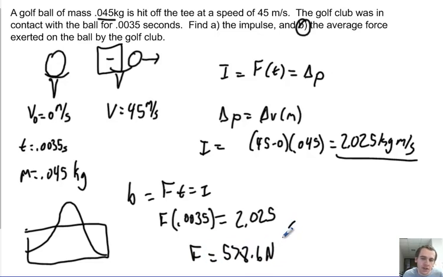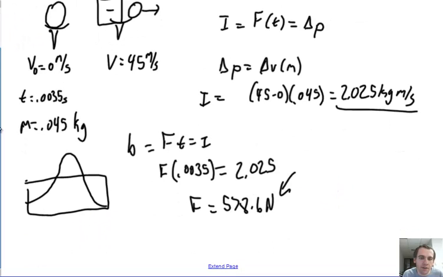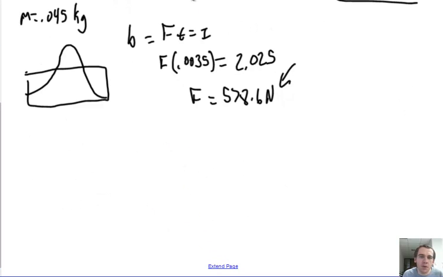578.6 newtons. That seems like a really, really big force to try to make a golf ball move, but it is that large because the duration of the impulse was actually very small. I sketched a force time graph over there, but really my force time graph should look more like a spike and less like a curve, because nothing acts on the ball, nothing acts on the ball, and then all of a sudden, bam, it gets hit. And it gets hit really, really hard, and then it flies away. So this force actually didn't act for a very long time.